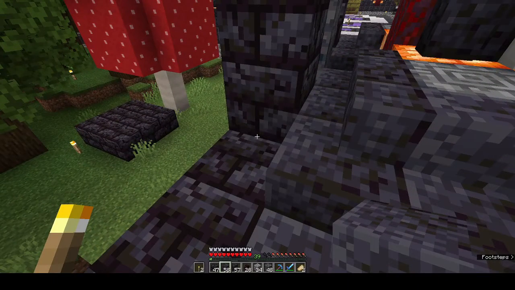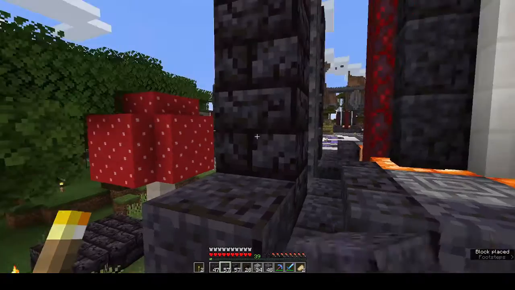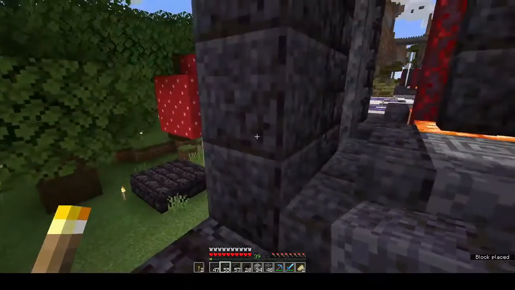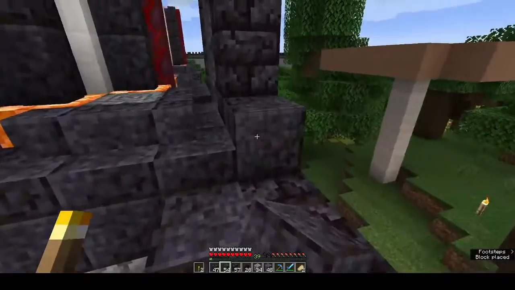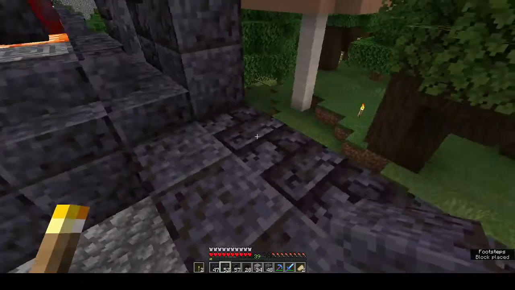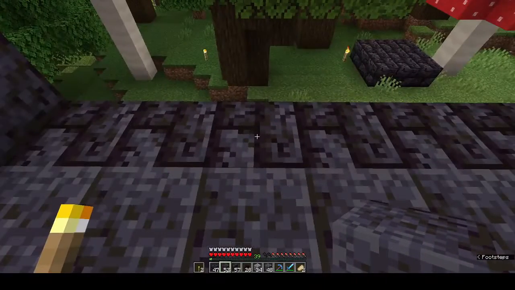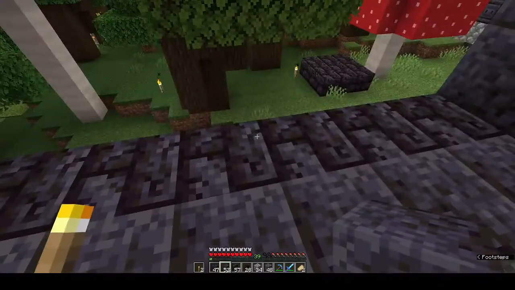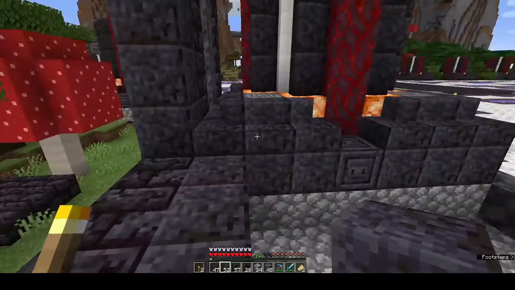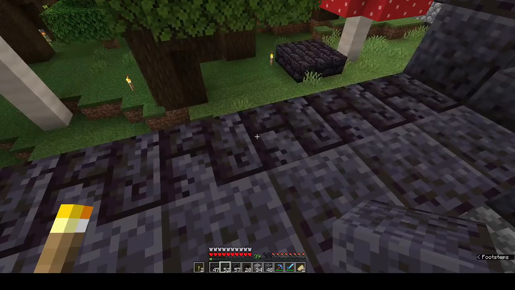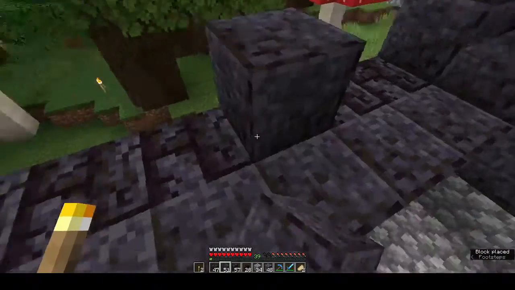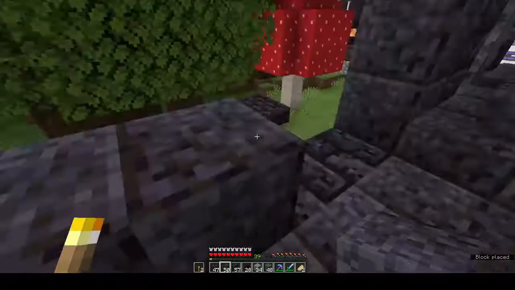So I want either to encase the glass in smooth basalt. 1, 2, 3, 1, 2, 3. So, okay, so we have to decide, I think I want to divide the glass. I mean, this is down low. Too bad it's not odd, but we built our building wrong.